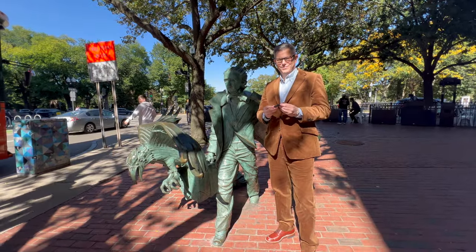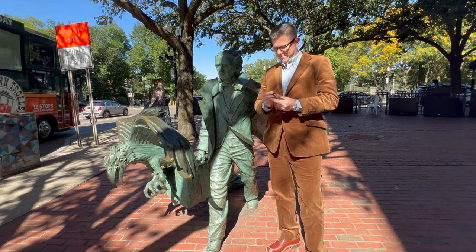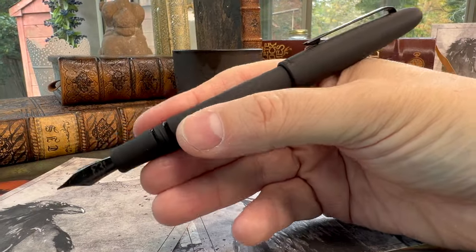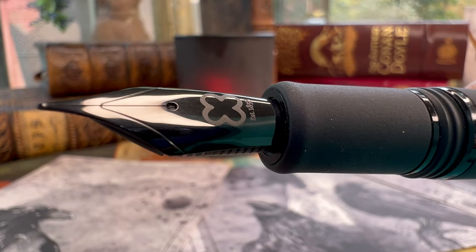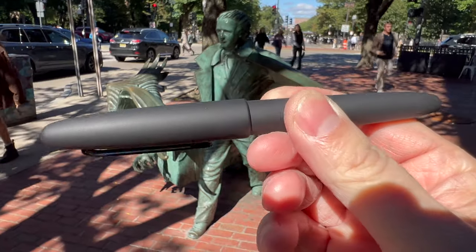This is another Estee pen, so if you have an Estabrook Estee, you will be very familiar with what this pen is like. The dimensions are perfect for your hands. It has great balance — you can post it or not as you see fit. It's a fantastic writer. It is a Yovo nib pen, so you have to make that calculation whether or not you need another pen with a Yovo nib. My recommendation would be: if you don't already have an Estee, this is a fantastic way to get into it.